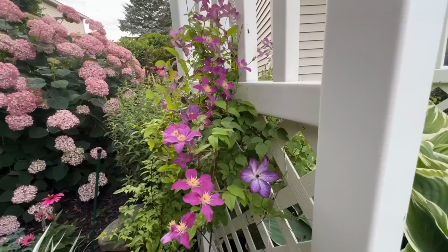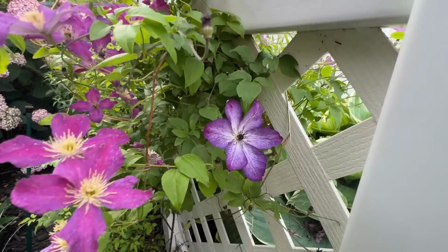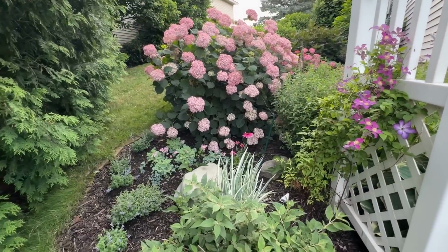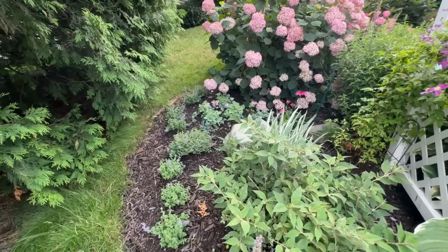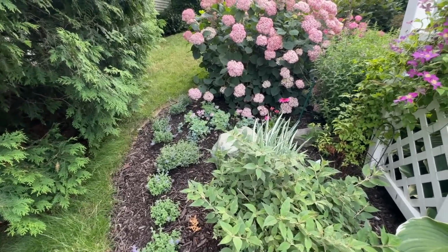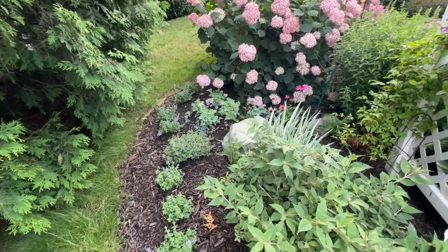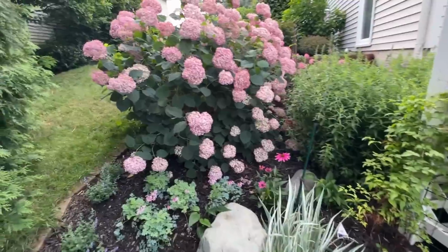Anytime I get a chance to show you clematis, I will. Jolly Good and Viticella violacea. In this bed, we tucked a bunch of the sun-loving bleeding heart along with Nepeta, Cat's Pajamas. They will just fill in this space. We had a lot of coneflowers at one time, but the sun is just not enough for them. There's just one there that's still remaining.